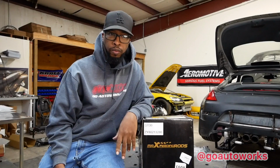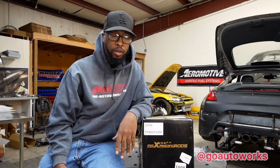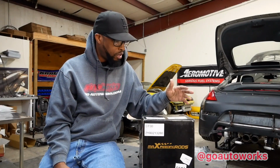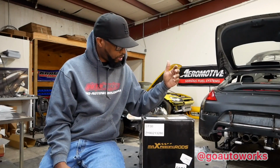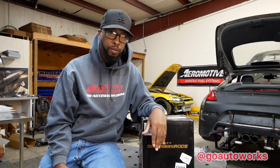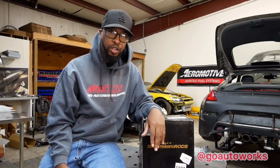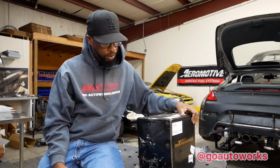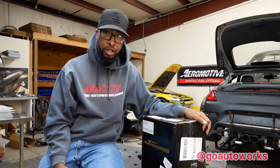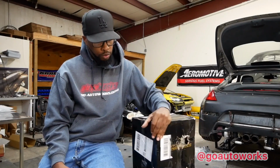Everybody knows we're a big dealer for Precision, Turbonetics, and Garrett. This turbo is a Maxpeeding Rods GT30. Let me say that again so I get it right the first time. Maxpeeding Rods GT30. It's been here for about a month. We've been so busy I have not had a chance to open it and do this review, so I want to go ahead and get to it early this morning and show you what we've got.